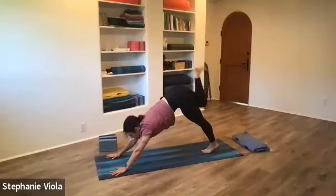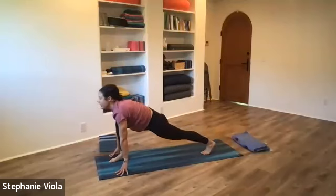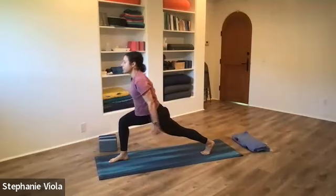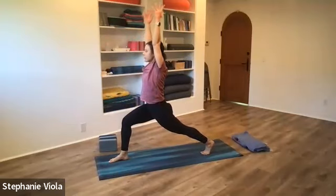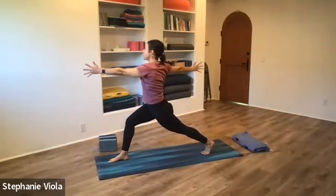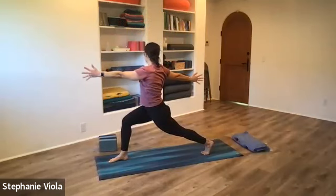Step the right foot up between the hands. Feet hip-width distance apart. Reach the heart forward. Rise up when you're ready. Crescent pose. Left arm reaches forward, right arm reaches back. You have time if you want to change the gaze and challenge your balance.